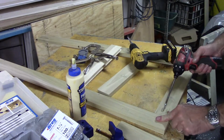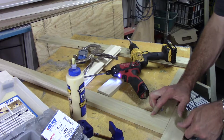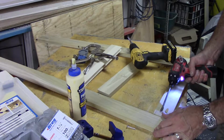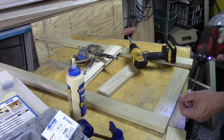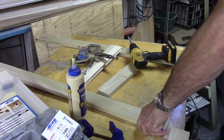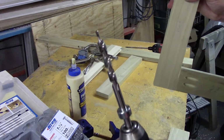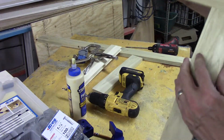So line it up flush. Flush in both directions. Okay. And because that drill stepped, it drills a flat bottom hole, so that screw has all that head surface to clamp it together with. And then there we go. You don't see anything from the front.